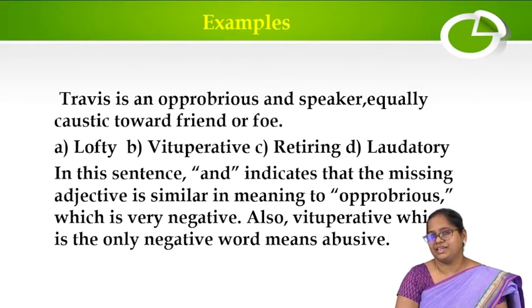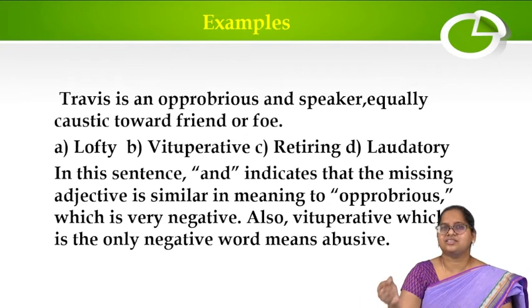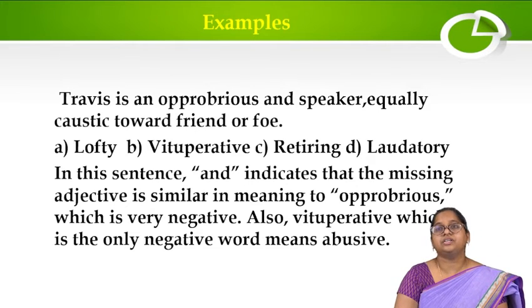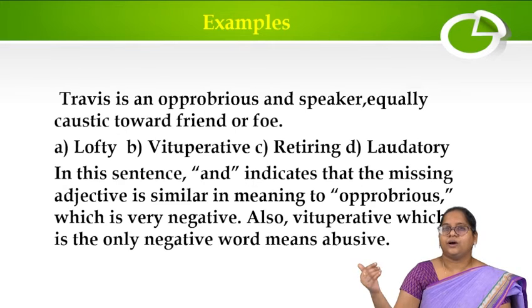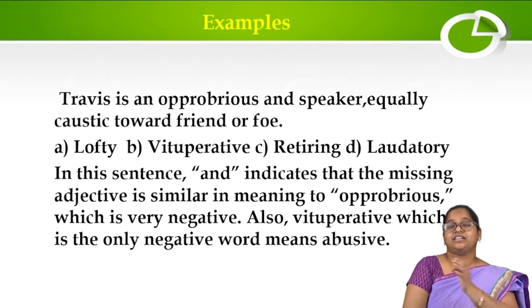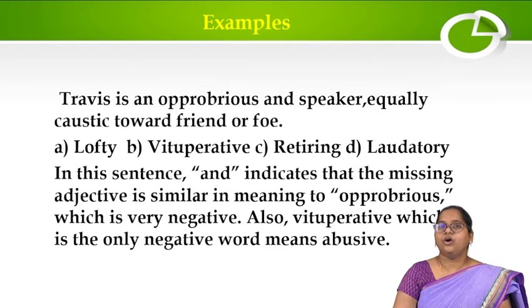Vituperative is very negative. It means somebody who is a criminal, continuously does the same action, a kind of abuse, all that, right? Retiring has nothing to do with that; it is more like withdrawal, withdrawing from an activity that has already been going on. And laudatory is something to do more with praise. Okay, so: lofty, vituperative, retiring, laudatory.